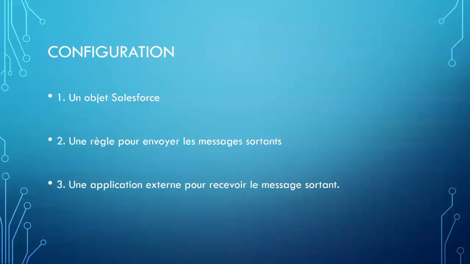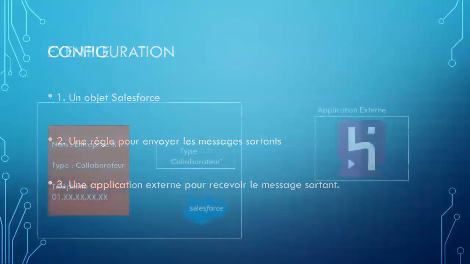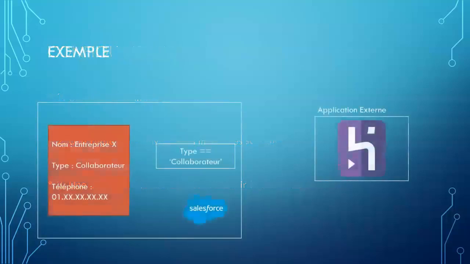Here you can use, for example, a Heroku application that will receive the outbound message and process it. It can, for example, store its data in a database for later use. Let's see an example of how it works. Let's say that we develop an application that manages the collaborators of a company. There is a Salesforce table, Accounts, where we keep track of his collaborators.